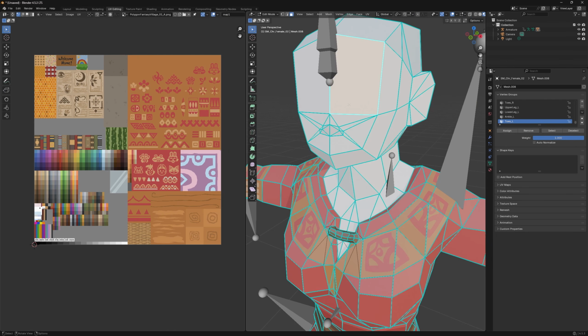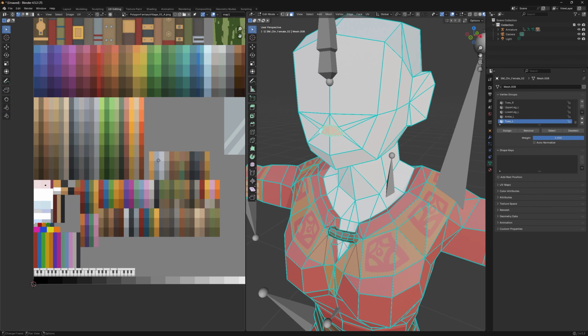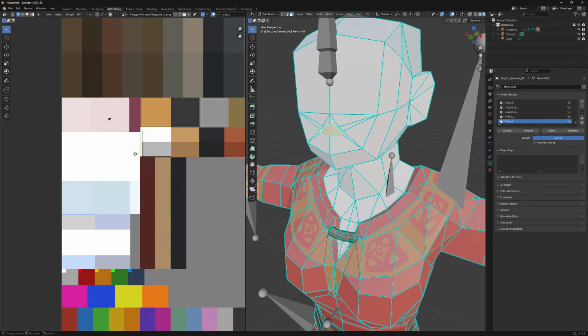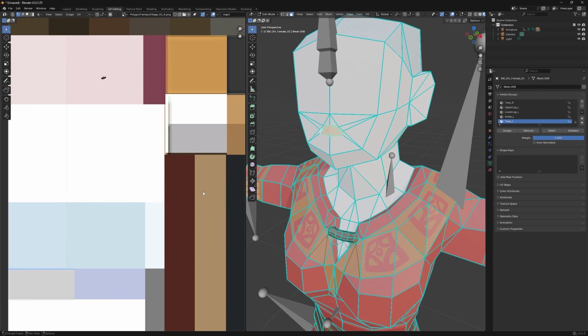Select your model and click Tab again, just like you did when you selected the eyes before. This time, select the faces that make up the mouth of your character. It is easy to miss, but on the left side of the screen, a dot has appeared. This dot marks which part of the texture is applied to these faces, and yes, I'm simplifying it a bit here, but it's good enough to understand what we need to do, I hope.